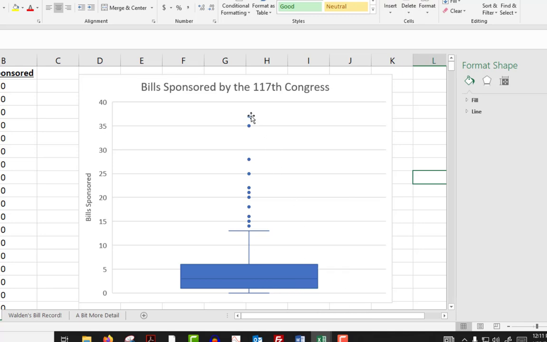Technically, Q4 would be the maximum value up here, the 37 votes, but the box plot, and we'll talk about this more in the outlier section, labels this as the maximum normal or maximum typical number, which looks like 13 bills. Anyway, I don't want to get too much into that right now. You'll talk about that more in later quizzes and topics, but that is a really quick way of getting a box plot in Excel.